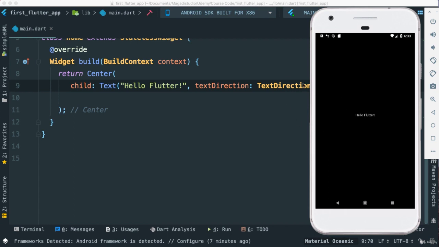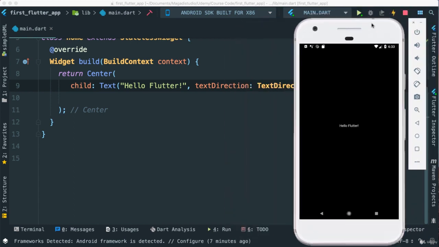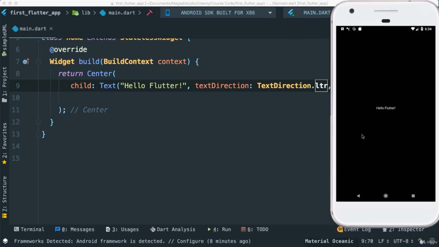That's the beauty here. Hot reload is a time saver because it helps us not to have to hit play all the time. Whenever you are developing, I suggest that you let your simulator or emulator keep running, and as you save the code, it will in the background do the hot reload, so you don't have to worry about having to rerun every time. And just like that, we're able to show our text on our screen.